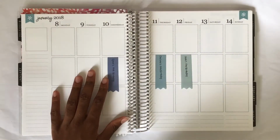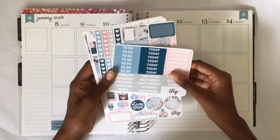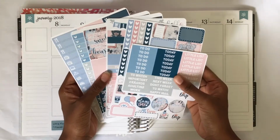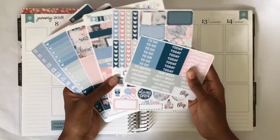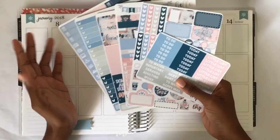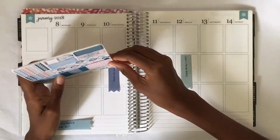For the second week in January, I plan to use this kit here from Little Miss Papery called Planner Girl. Well, I'm actually not too sure the technical name for it, but the real name I should say for it. I just call it Planner Girl because that's what this quote box says. But I actually purchased this on a Facebook Marketplace group, like one of the Erin Condren Planner Marketplace. And yeah, this was a la carte. I just bought the whole kit.